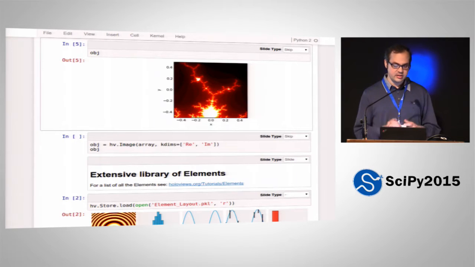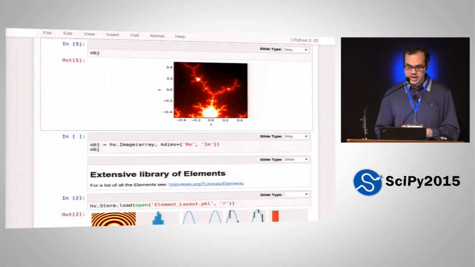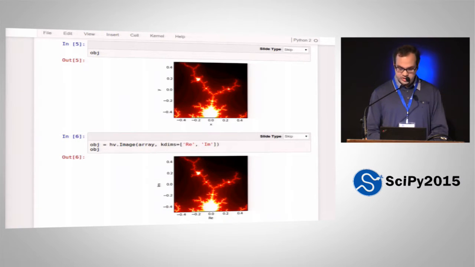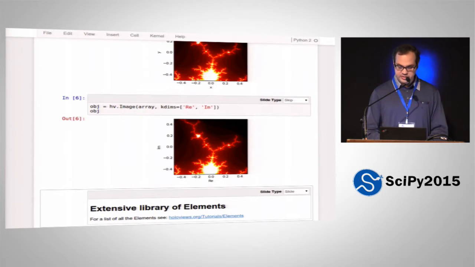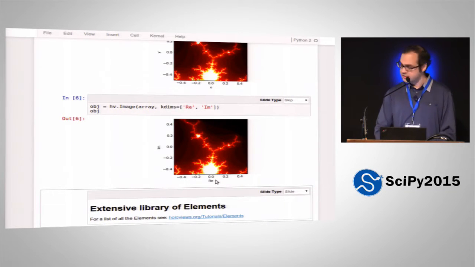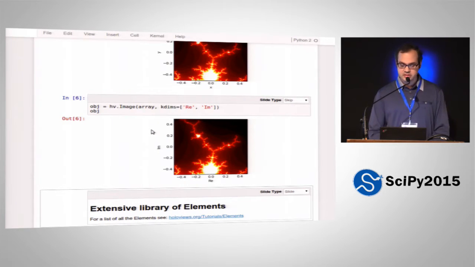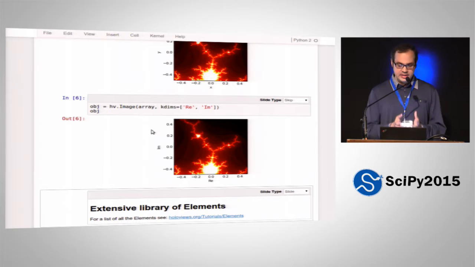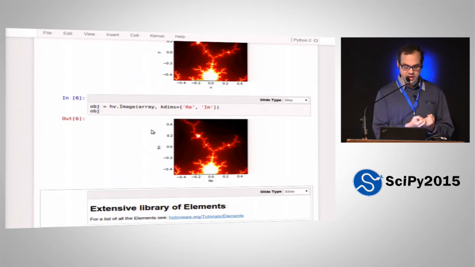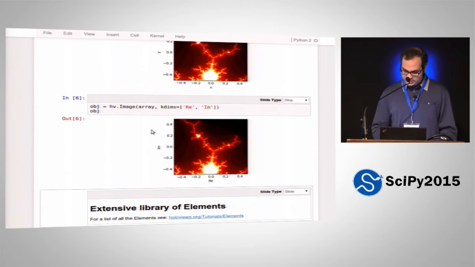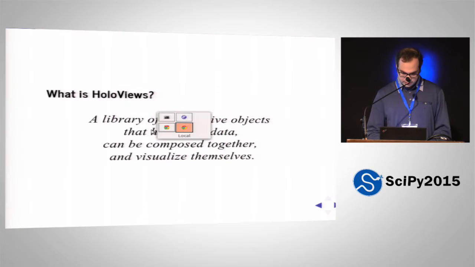Now, this is metadata that you can then put into your HoloViews object as follows. So you can declare this, and then you can associate it with your array, and you get a new object, which now has a similar representation. But if you look closely, you can see that the axes are now labeled appropriately based on the metadata that was associated. So the point is that even just by talking about the content of what we're thinking about, you don't need to worry about plotting code. This has visualized itself.